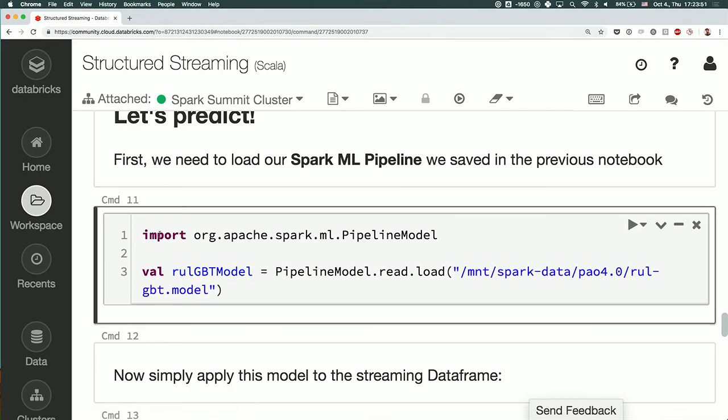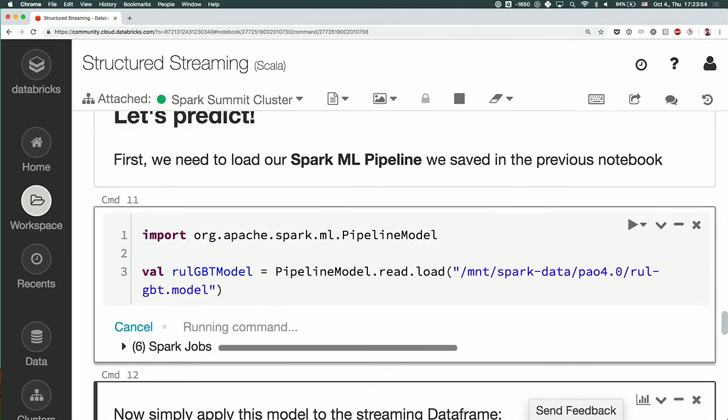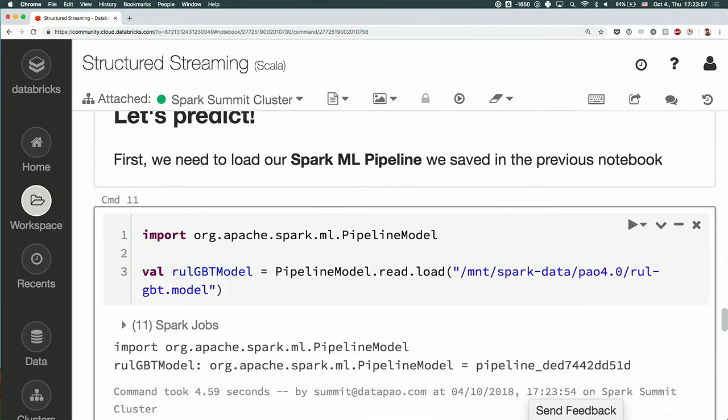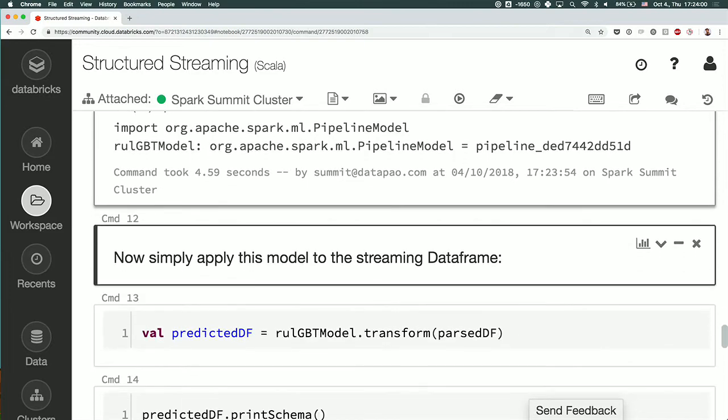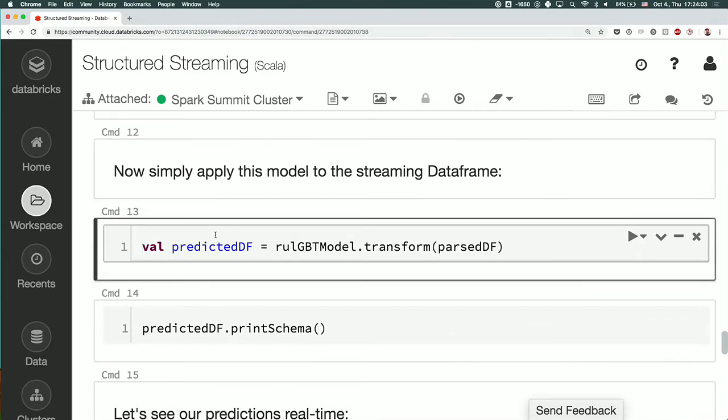And here is the good thing. We now load the model. If I didn't show you that this is real-time analytics, we would do the very same thing in batch. Because you probably know by now, you have so many good presentations about this, structured streaming uses exactly the same API. So we used transform to do the predictions when we tested our model. We do the same thing in production. The only difference is this won't be a static data frame read from Parquet. This will be a streamed data frame. So it won't give us a prediction once. It will give us a prediction every 2 seconds in this case. Every 2 seconds, it will give us a single number, which will be the remaining useful life cycle.